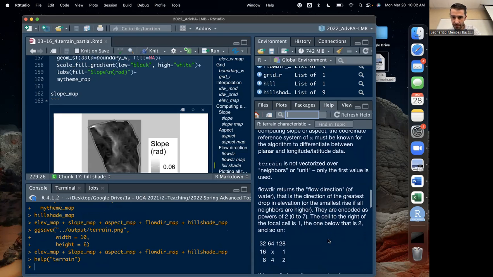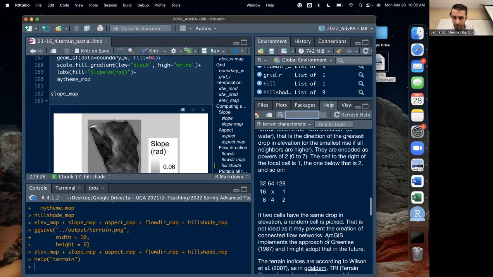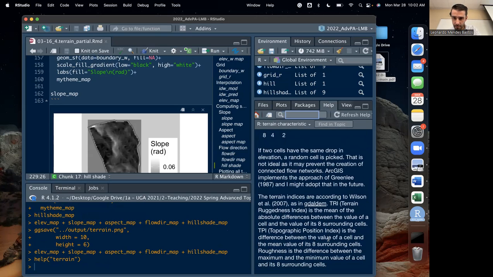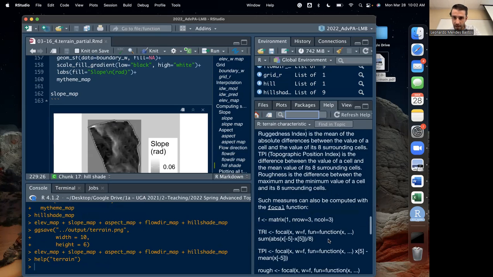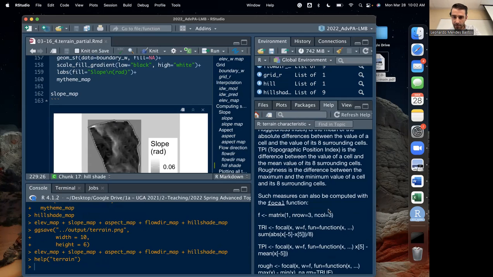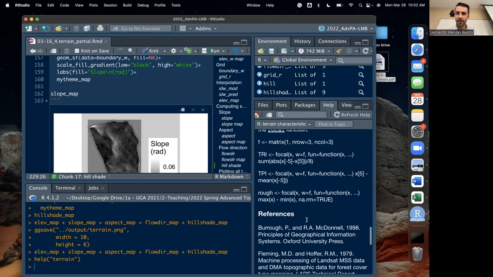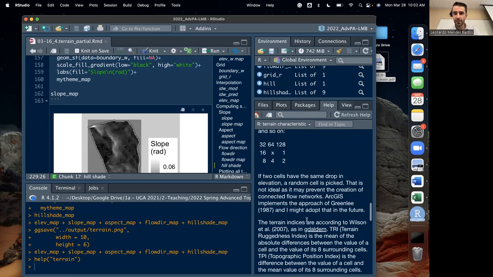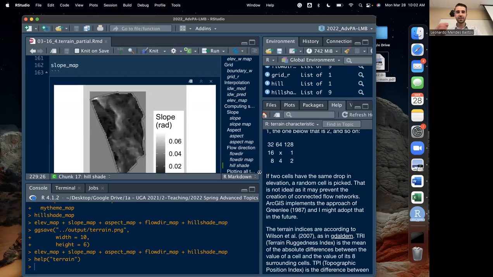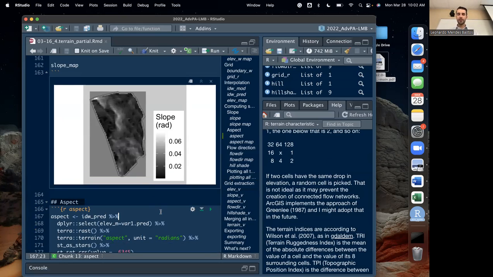Let's see if it's telling us anything. I don't have a quick answer to that, but I'll do some more reading and report back to you, so we really understand why this is in degrees and not a different unit.